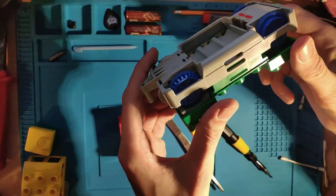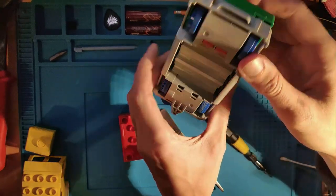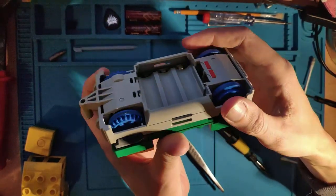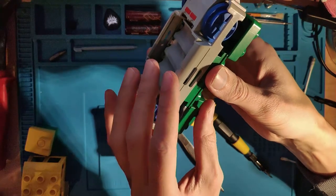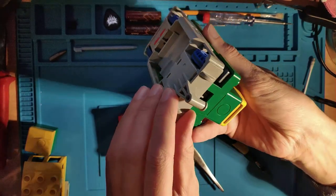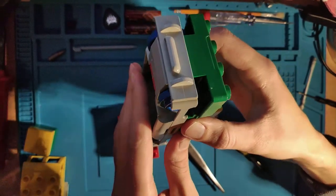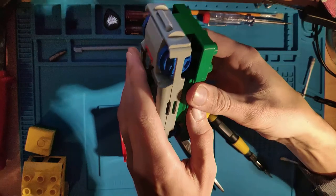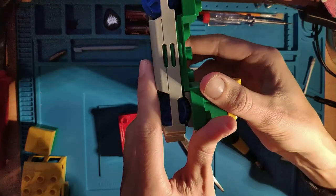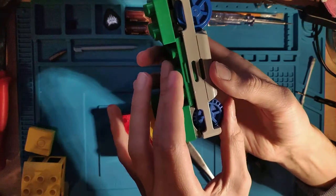Yeah, so on both sides it's sliding in here and here, and well, that was the front, and here in the back there are two of these that slide in. Yeah, I think these ones will snap into these holes, and these ones will snap in as well. So this one as well, so it's fixed on all four sides, which was making it so difficult to get it apart, I think. So yeah, now it's snapped in at the first slot here. Here not quite, but now it is.